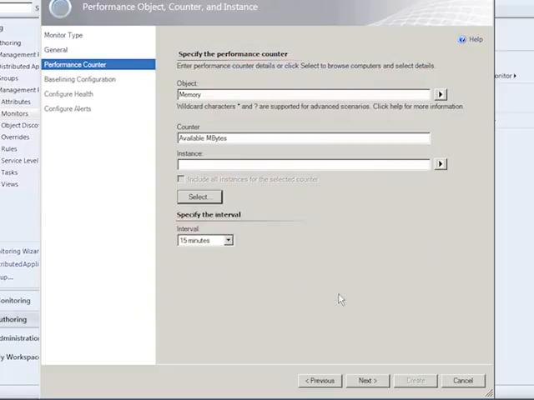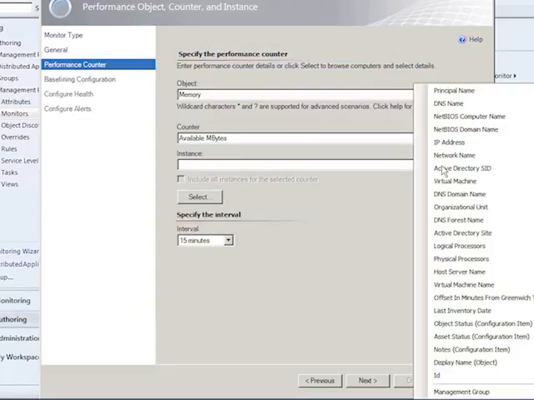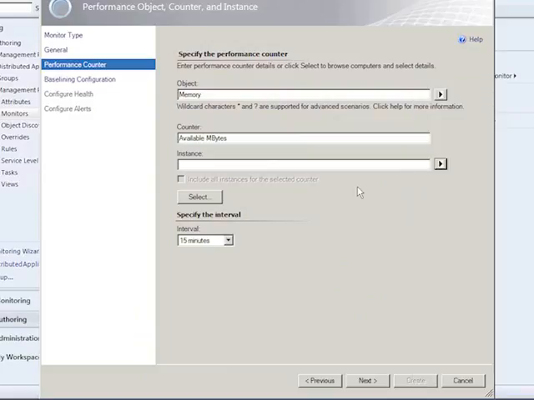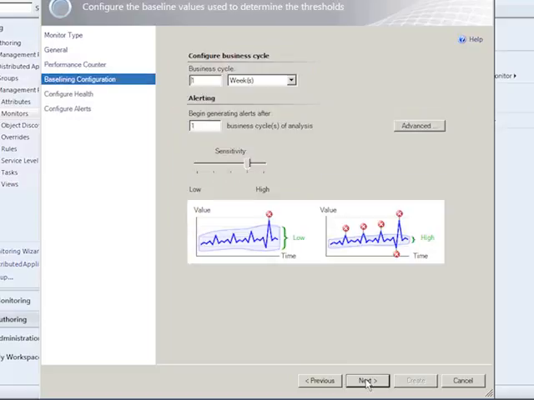And then click OK. We don't have any instances here, really. You'll see information here, but there's nothing that we need to choose from an instance. For example, if we had more than one processor or something like that, and we were capturing processor utilization, you could capture processor utilization for a specific processor if you wanted to by narrowing down using the instance field, but we don't need to do that. And then click Next. This is where things start to get interesting.